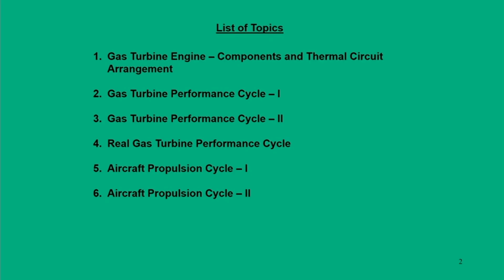Dear learners, greetings from IIT Guwahati. We are back again to this course Applied Thermodynamics, Module 4 Gas Turbine Engines. Previously, we have covered 5 lectures on this topic, Module 4 Gas Turbine Engines, and we were discussing, in the last class, the aircraft propulsion cycle part 1. Now, we are in the last lecture of this module, aircraft propulsion part 2.